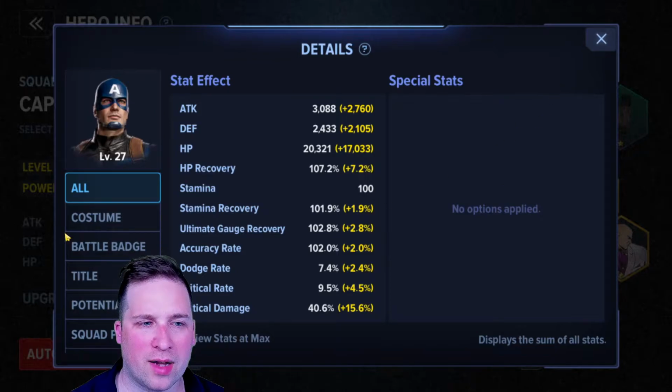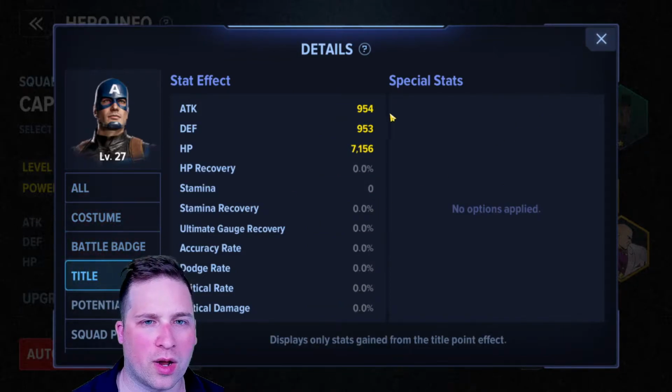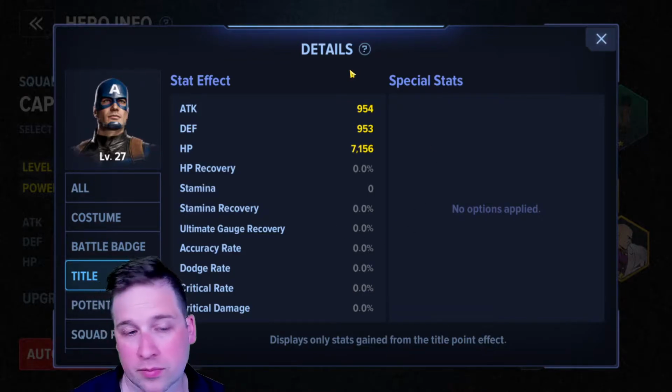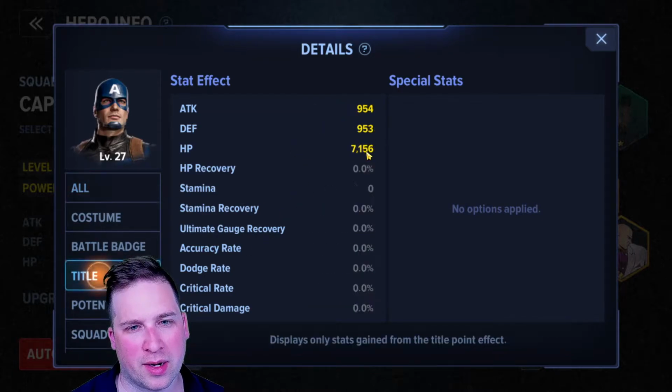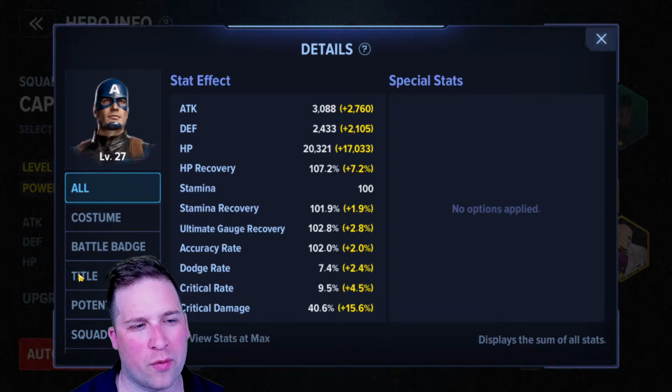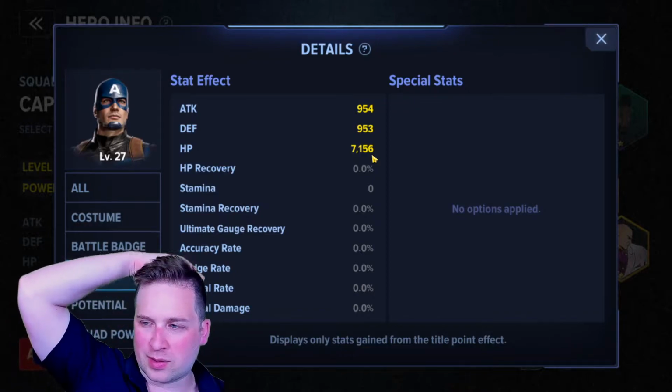But things that you can do to really slingshot your progress forward are to start working on your other characters. And you're going to note here, just from titles alone, I'm getting almost half of my total HP. Or sorry, closer to over a third of what I'm getting. So almost half, between a half and a third. A third of my HP is coming from titles.